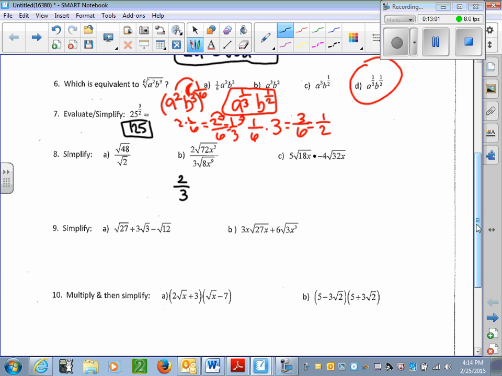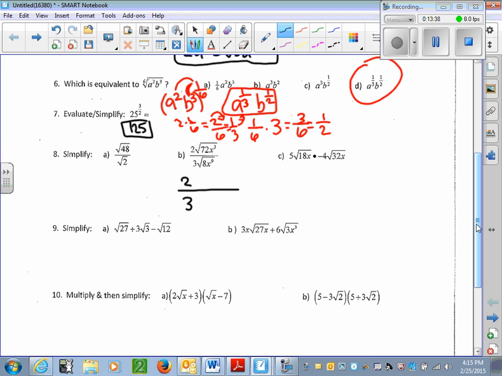and then I multiply or divide the insides, and I do my like terms. So I have 72 divided by 8, which gives me a 9. Remember, this is inside my radical, so it's still going to be inside, so I have a 9. And then I subtract my exponents. Let's just keep this as a fraction for now. We'll figure out if we can change it later. So I have 2 divided by 3, and I don't change those because they don't simplify any further. Okay, they would only simplify to a decimal. They'd only change to a decimal, and then it'd go right back to 2/3. So that'll stay the same.